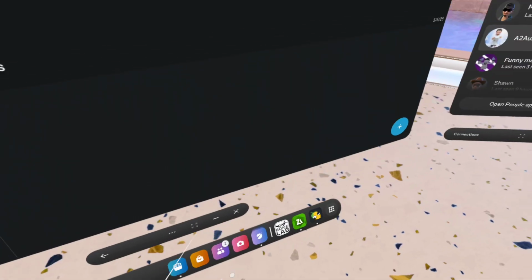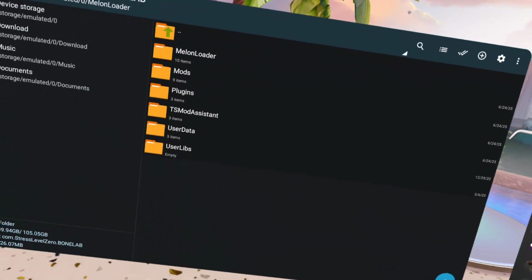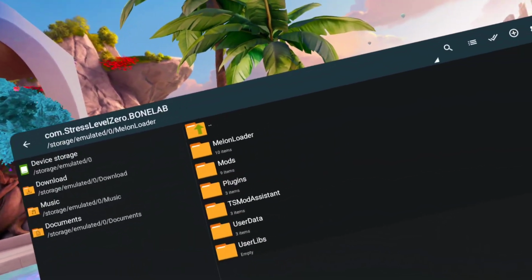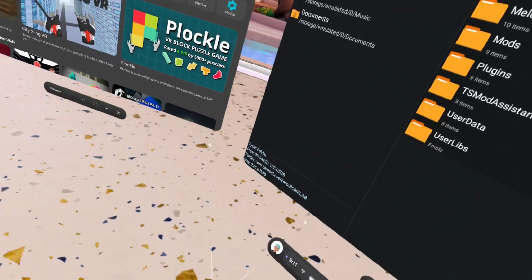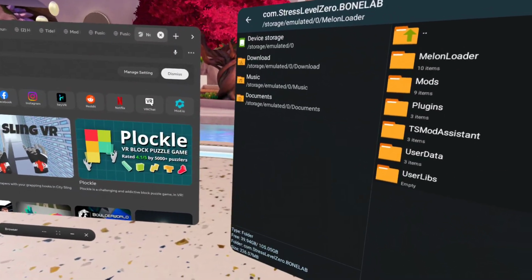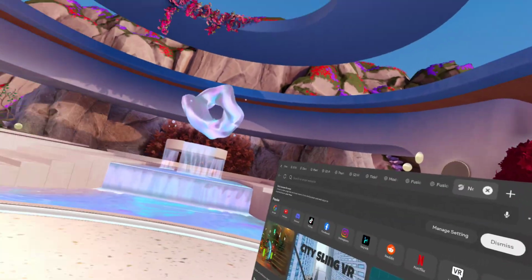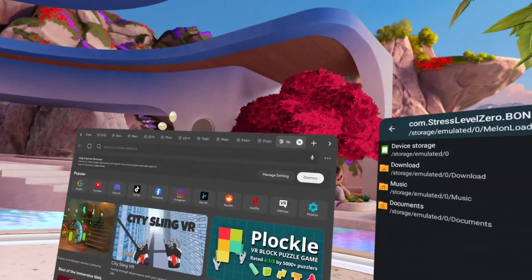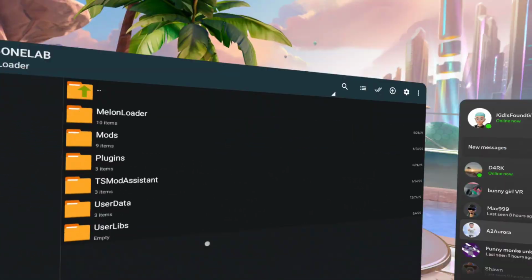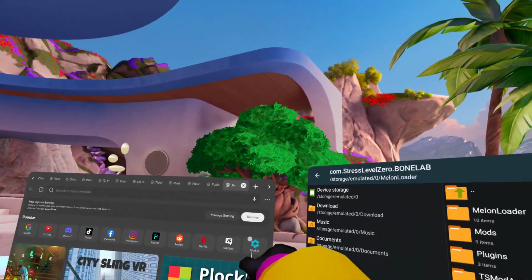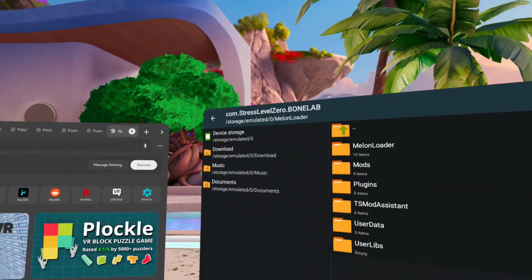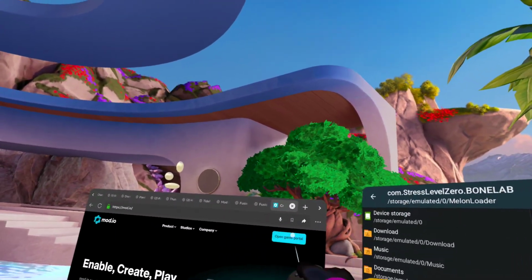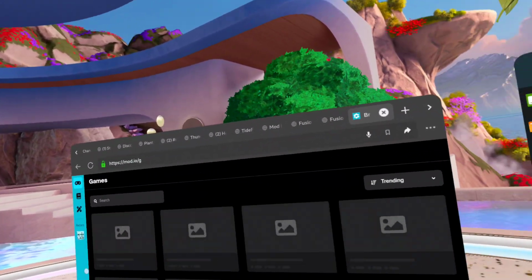Also, I probably should have mentioned earlier, but yes, patching your game deletes your data. It's very sad, but it's the truth. If you want to download non-code mods, content mods, you're going to have to hook up your mod.io back to your Bonelab. But I'm going to teach you how to get a 100% save file with even some developer avatars.